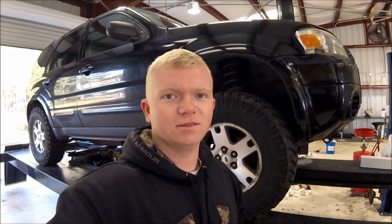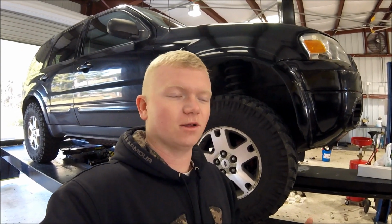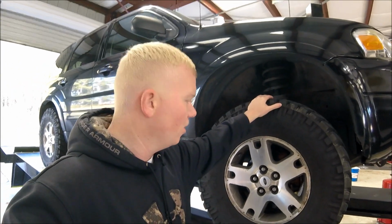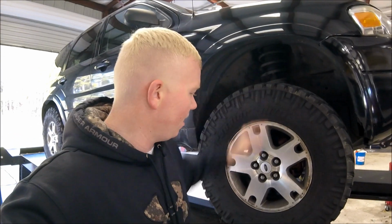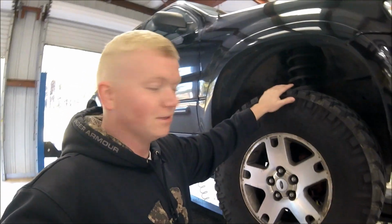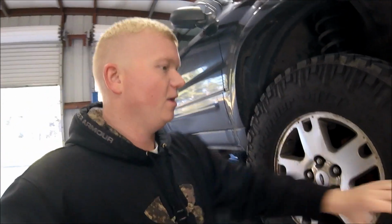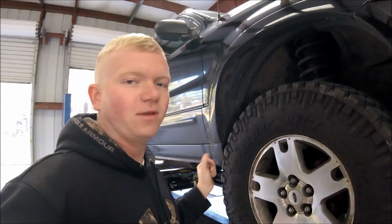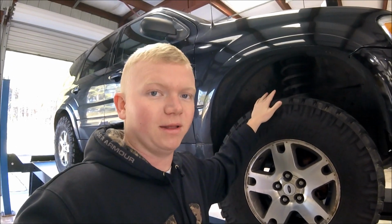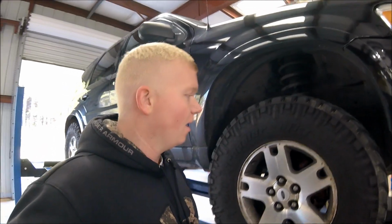So we can tell there's a problem because the steering wheel is shaking. The front end is just moving and making noise on acceleration. Once we get the car jacked up, there's a couple different things you want to check for. First off, you want to rock the tire top and bottom, grabbing it here and here, and checking for play in the wheel bearing. I just did that, not seeing any play there. And then you also want to do from here and here, rocking back and forth to see if you have any play in your steering, which would be the tie rods, which I just did a video about. This actually did have play there a few weeks ago, and we replaced those and fixed that.